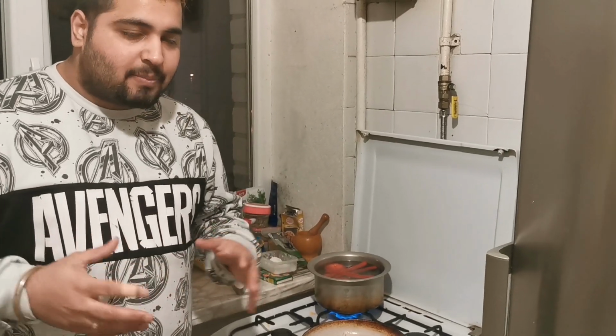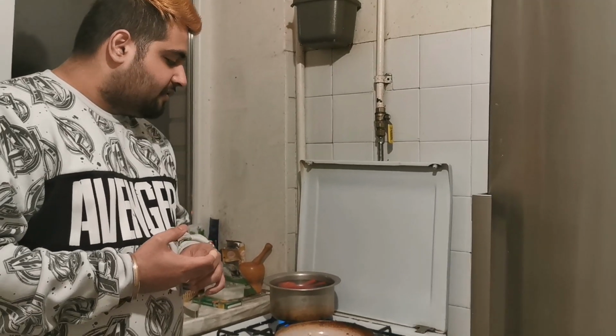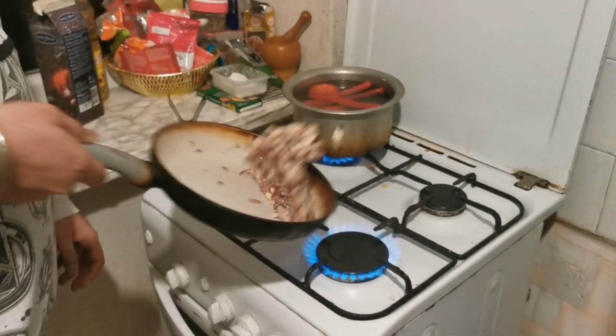You don't need many types of spices. I will tell you the basics: salt, cumin powder, and in Lithuania it's cumin. If you have cumin, if you like to eat cumin also, you can add that also. And you need to have garam masala. Garam masala is a blend of different spices, so you can check it online, or I will give the description below for that garam masala. And that's it. Coriander is also a very important thing while making sauce. So keep in mind coriander, onion, garlic, chili and tomato.